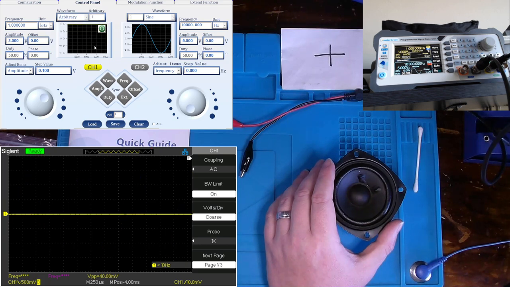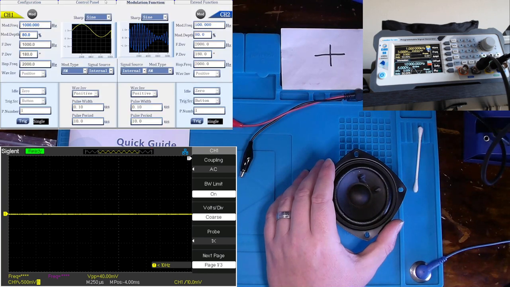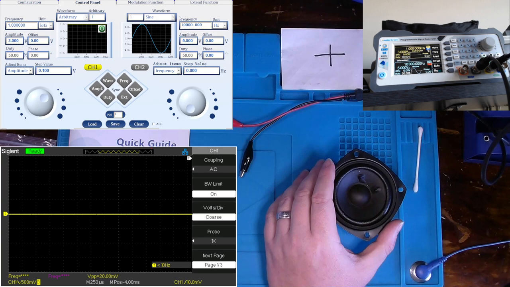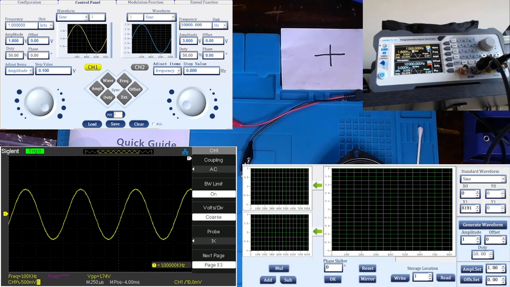And then there's a way to draw it on here. I'm trying to remember how to do that. Give me a second and I'll come back. Okay, it took me a second, but I remember how to do it. You actually go above your top menu. There's this little thing that says arbitrary, and then it pops up this menu right here. From here, you can draw a signal.